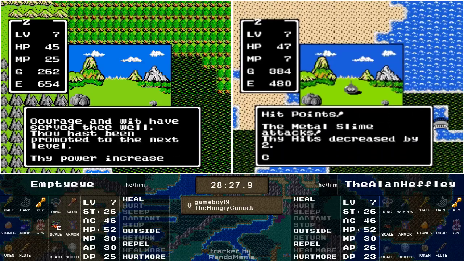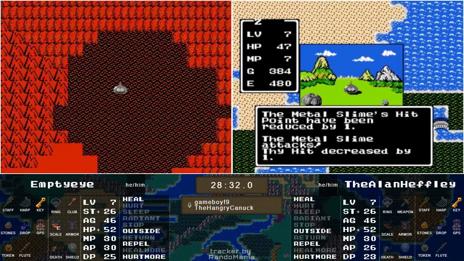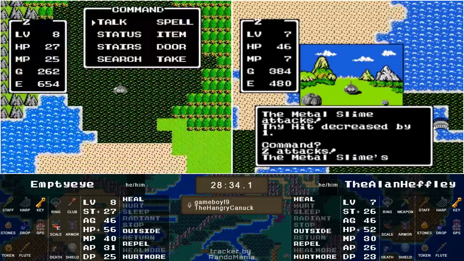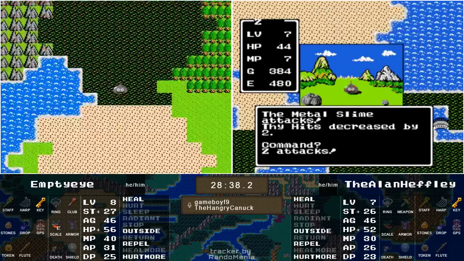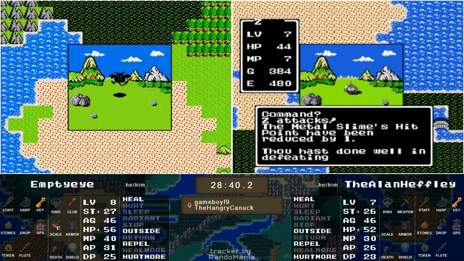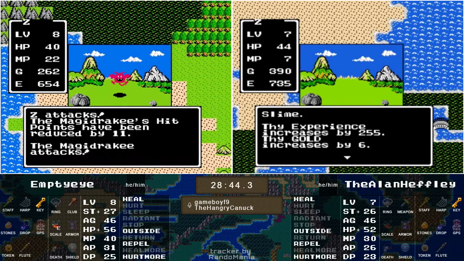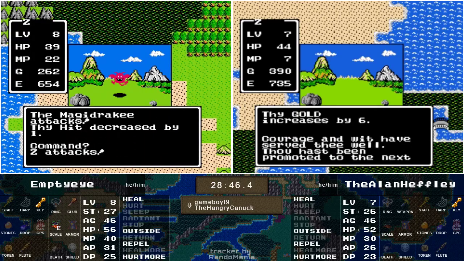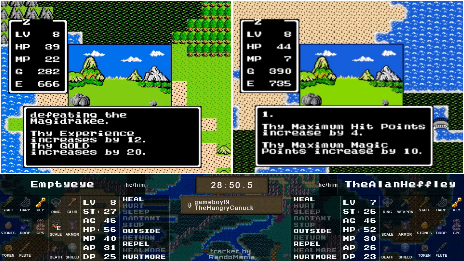Okay, here we go, level 8. What's gonna be Metal Slime's slap for that? 1 power, not agility, 4 HP, and 10 magic. So, that didn't work out too well. Well, the 10 magic will help as far as hurt more is concerned. And a metal slime goes down for TheAlanHeffley, and he's right back in the race. That is a big experience boost right there.